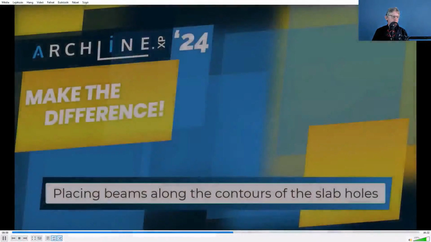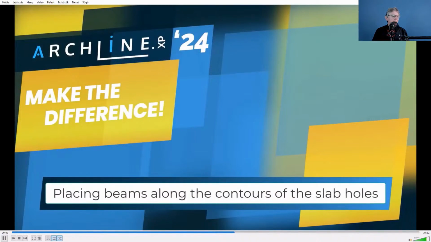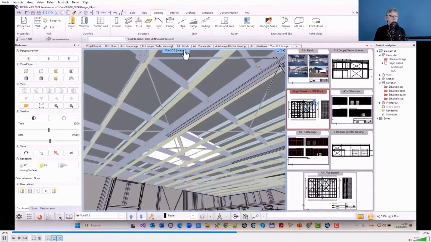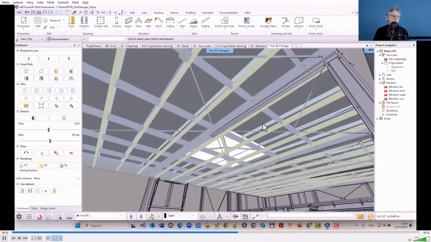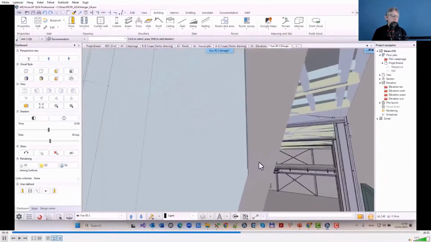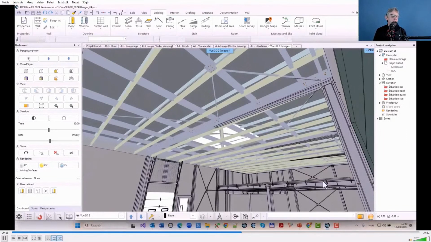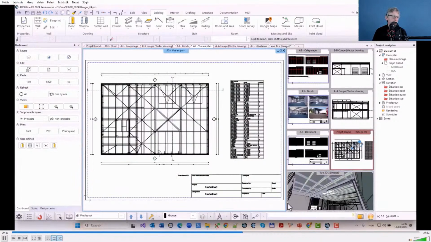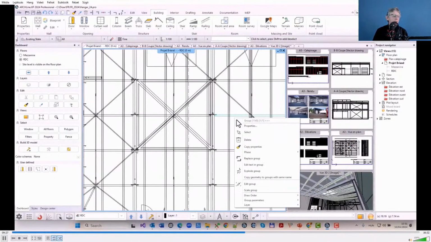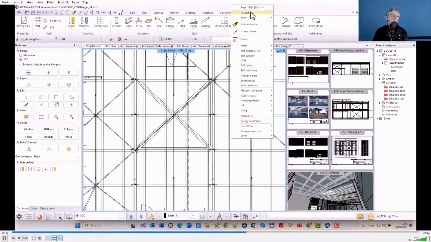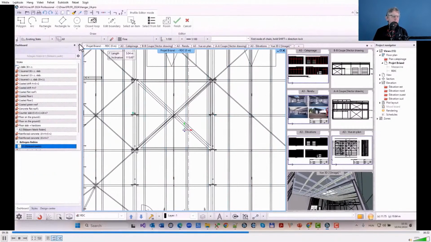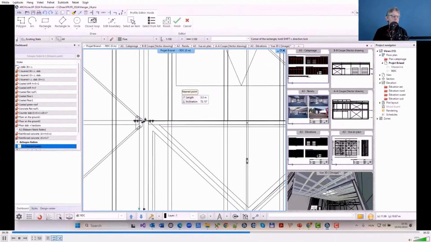There is another long-awaited news in the 24 version, and this is about managing the beams in the slab. So far, when you have a hole in a slab, the beams were not able to cover the boundary, or this function was missing, to follow the boundary automatically with beams. So let's see in this example, in this hole, we have a top structure, and in this top structure we have the slab with beams. In this case, first of all, in this structure we add a new hole.